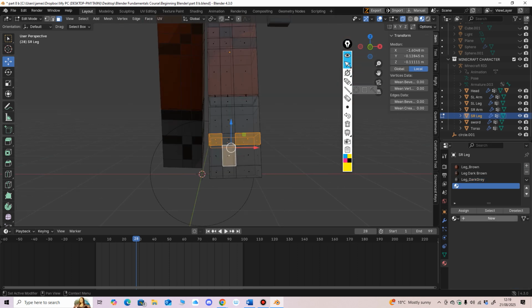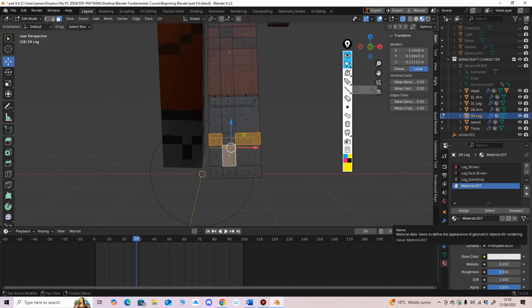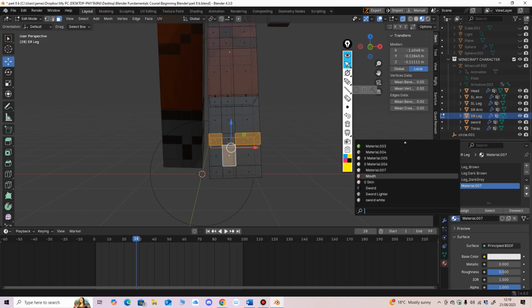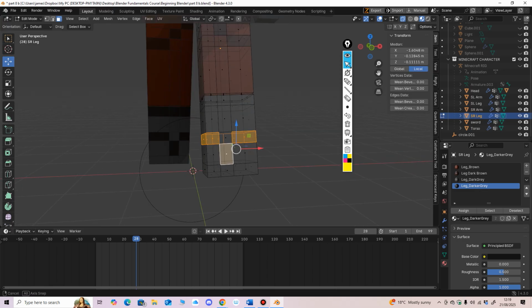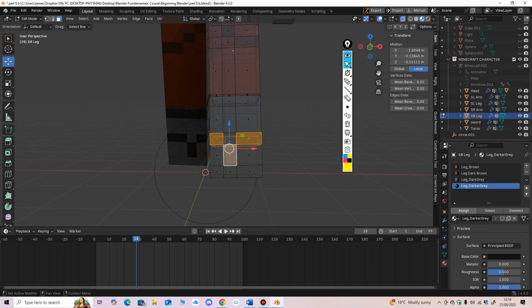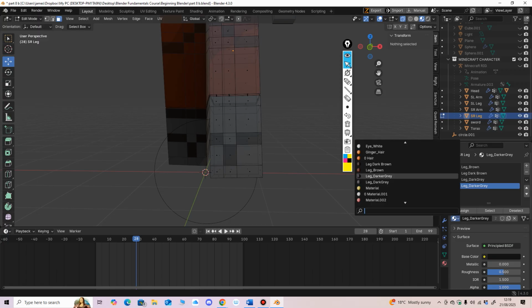Click plus and go to new. If you go to this drop down here, it gives you a list of the materials you've previously created. I believe that we want leg darker grey. Just remember to click assign.